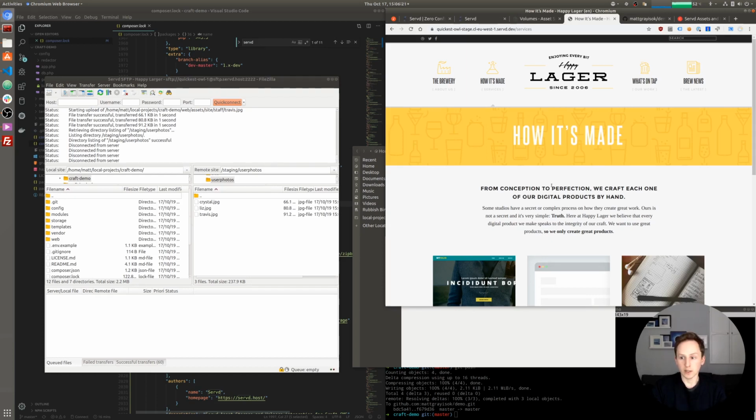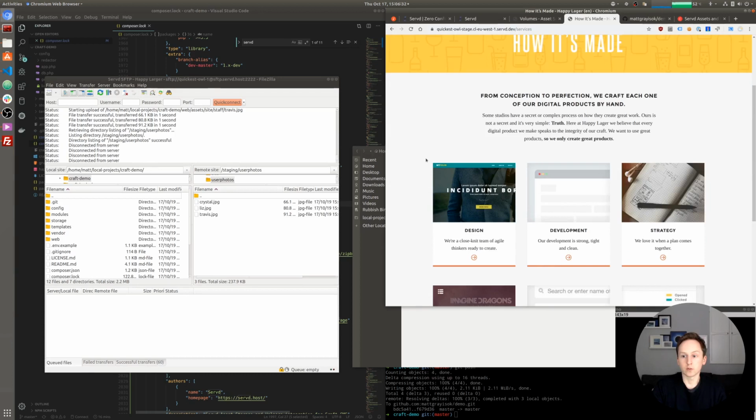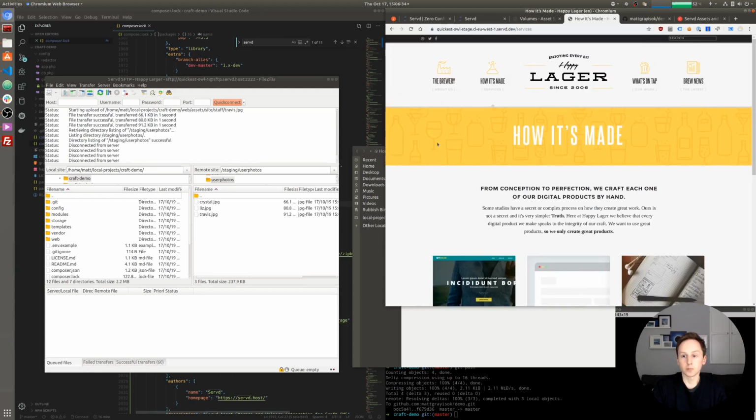Serve does this a little bit differently, and it intercepts Craft's attempt to download the image and perform the transform, and instead changes the URL that's returned to the user to push the image transform to an image resize and optimization service, which is specific to served.